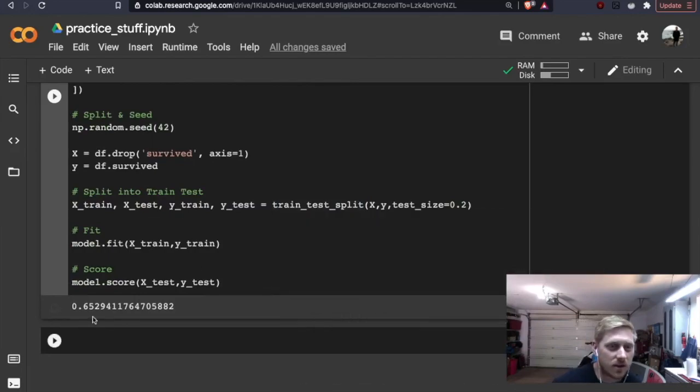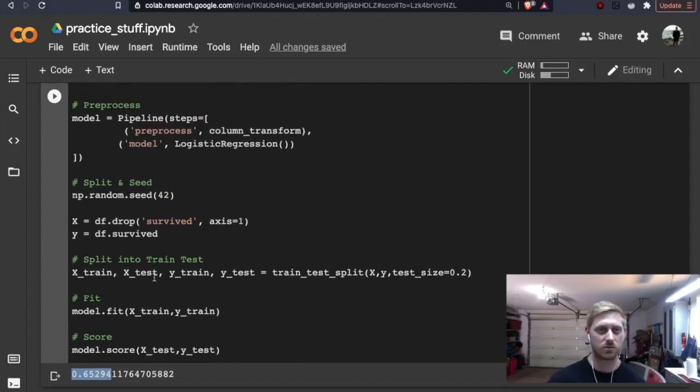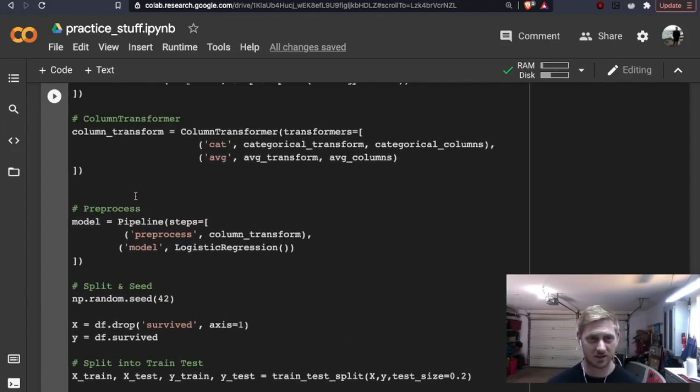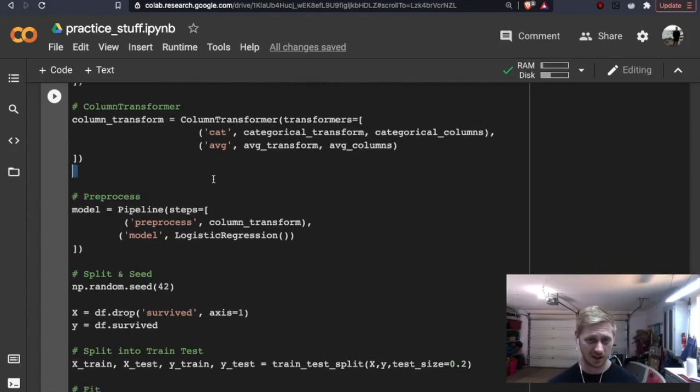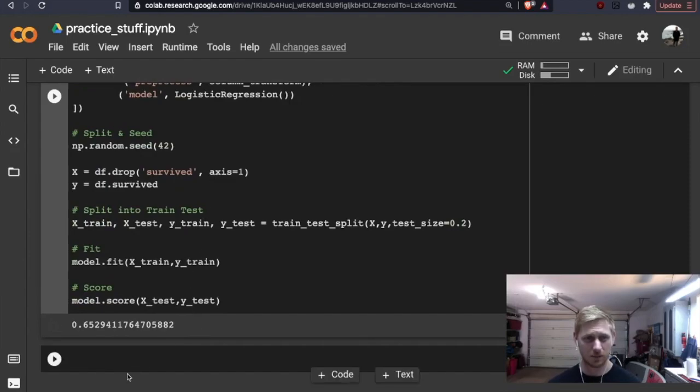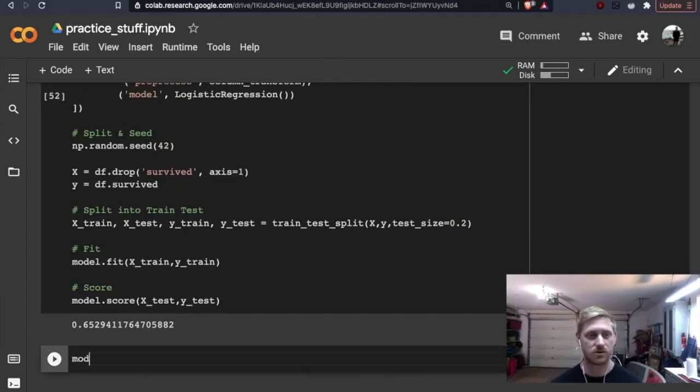Okay, not bad. And then that was a score of 65, but we don't really care for the score right now. It's mostly about memorizing this, at least being able to recall it without needing to look for help or referencing my flashcards. So yeah, not bad. Okay, now let's go ahead and move on to the prediction.